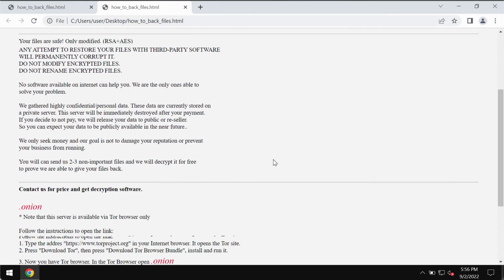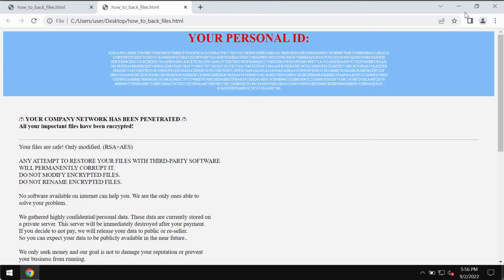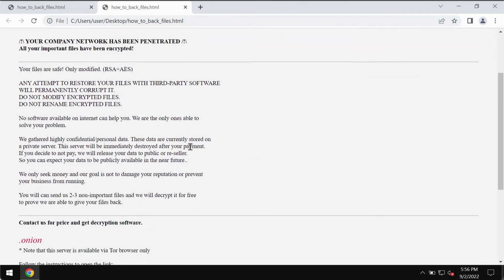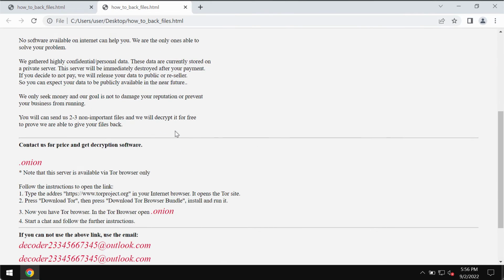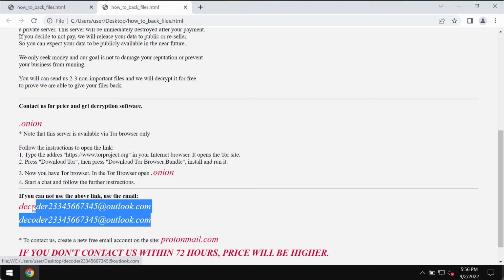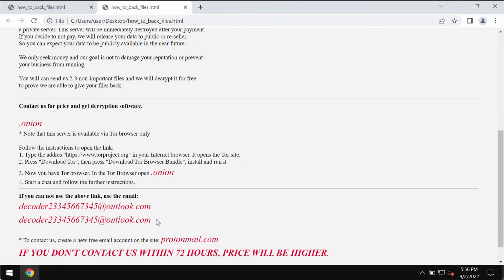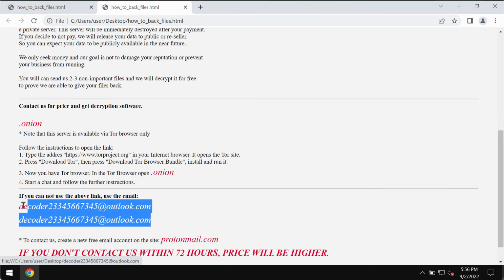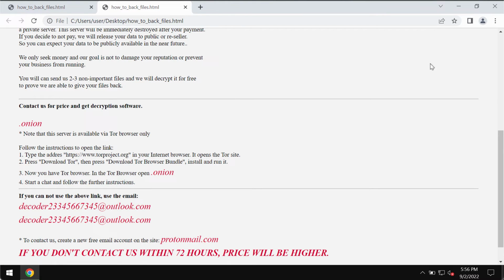However, paying the ransom is not a good solution. This does not guarantee that the files would be restored. If you pay the ransom, you may simply waste your money. So don't pay the ransom and don't contact the developers using any methods they mention, because this does not give any guarantees of the file recovery.